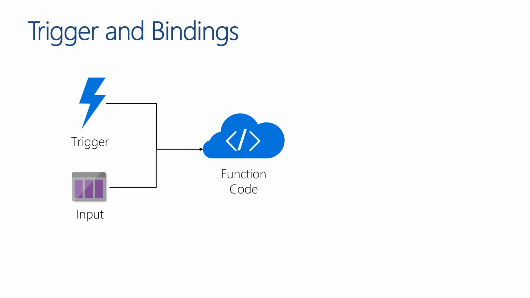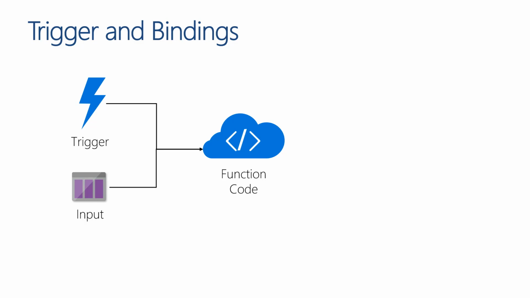Now, the nice thing about this input binding is that this blob input could actually be provided to you in any number of types. For instance, if you like, you can get the blob's content as a string. If perhaps the content of that blob is a JSON object, then it can be deserialized into an object in your class. If you would rather work with streams or byte arrays, the content can be passed to you as one of those types. Or if for some reason you wanted to interact directly with the storage SDK, then the blob can be provided to you as a native blob type.